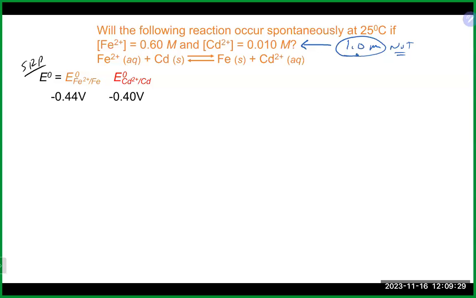When you do something like E of the cell is the cathode minus the anode, and you go to that table and you look up the SRP values, it is pretty much in that table. Everything is 1 atmosphere, 1 molar, 25 degrees, and that's standard conditions. So here, that's what's really going to be the non-standard part of this calculation. And again, that should direct you to the Nernst equation, which would be E is equal to E naught minus RT over nF natural log of Q in this case. And that's why we would choose to use this equation. Any questions on that?